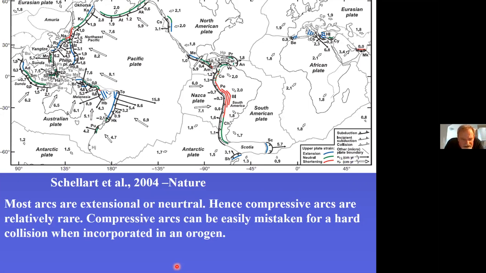Another thing, as you can look, these figures given in dark are basically the amount of slab rollback. And as you can see, the Tonga arc especially is rolling back with a speed of about 15 centimeters a year towards the east. And it is definitely a process that you should keep in mind.